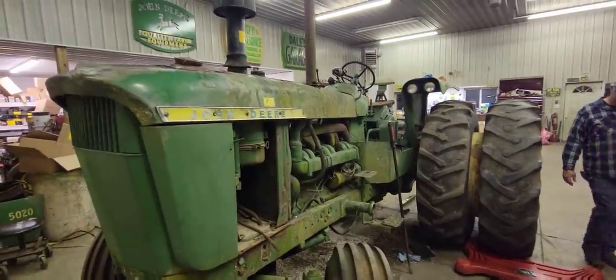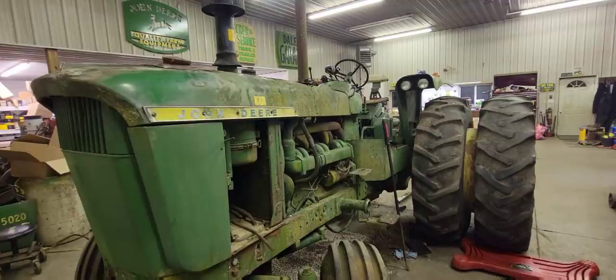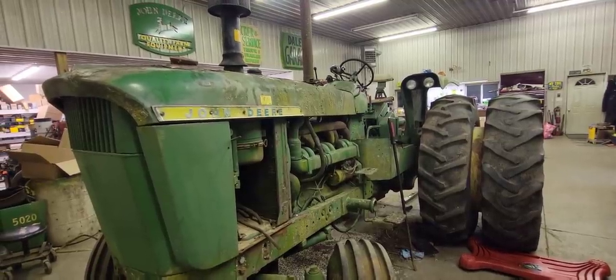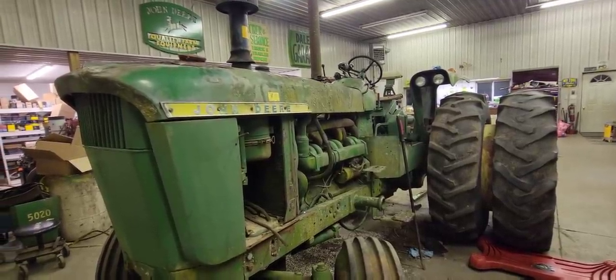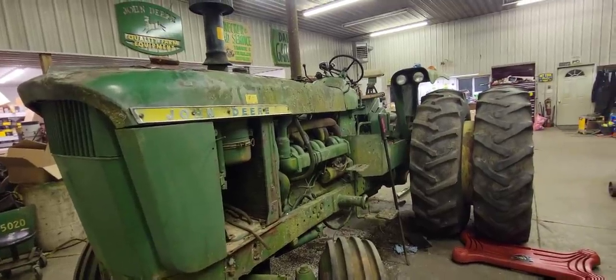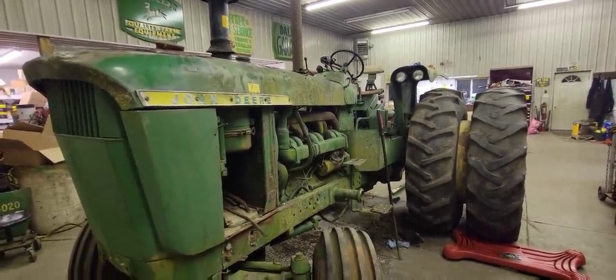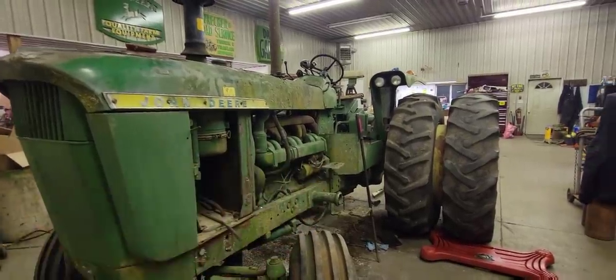We're going to pull the hood off. I want to check the turbo out. I want to make sure that it's spinning. It's probably something we should have done before we started, but it really didn't hurt it. But I do want to open that up and have a look at it. Got to put a seat on it. I got a new throttle knob for it. I've got that one return line in the battery box to fix.